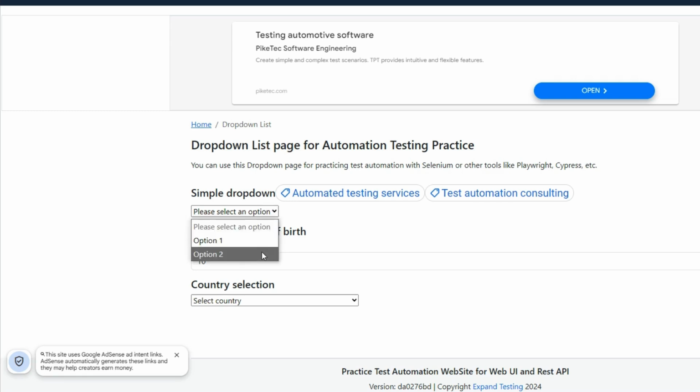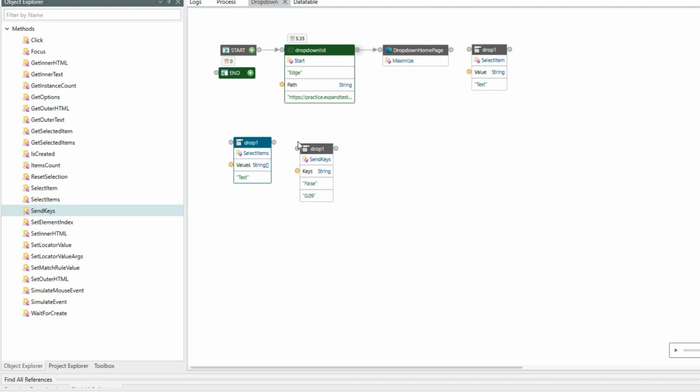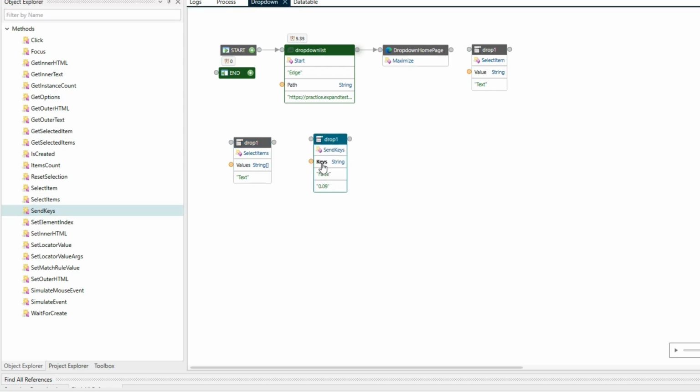But here it is not allowable to select 2 at once. Wherever the particular page has an option to select 2, you can go with that option. Now this is to select multiple items, and this is send keys. So here instead of you provide the value, you can directly send it, which will automatically get selected. So now let's go with this value itself.